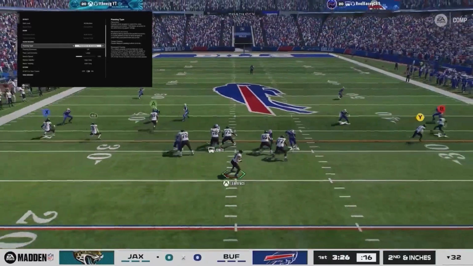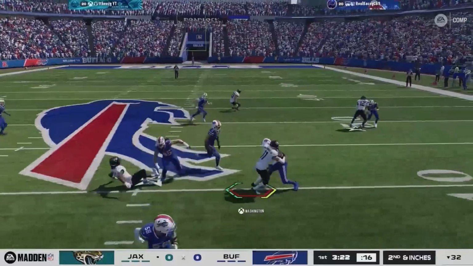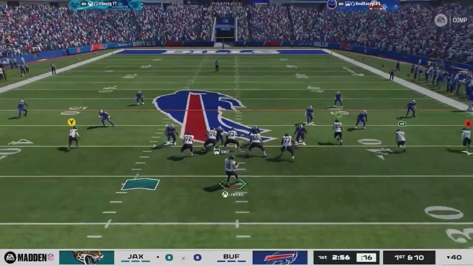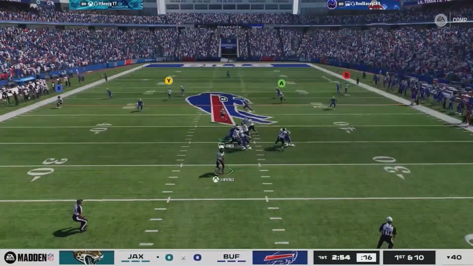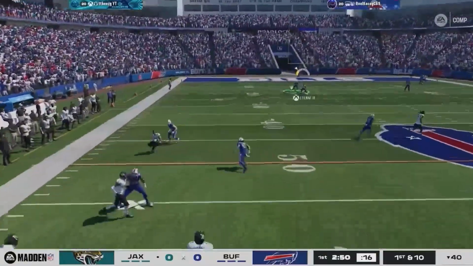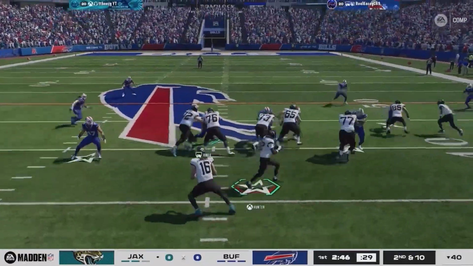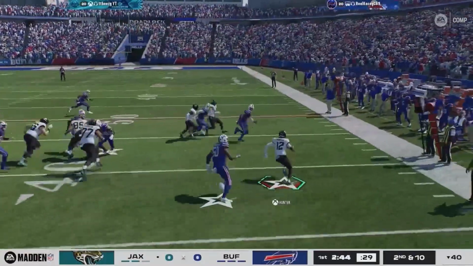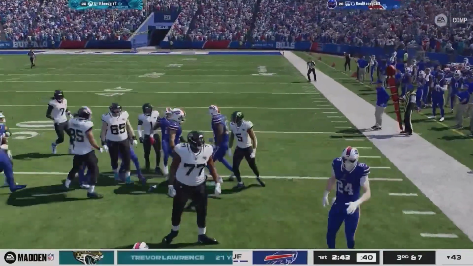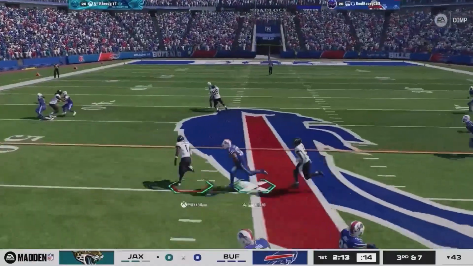The first thing I had to change up was the passing type, which I changed mine to placement and accuracy. I feel like this is the best one because it's all dependent on you. Everything else is alright too, but it's more dependent on the overall of the quarterback you're using. Me, I like to have full control of my game no matter what overall my player is. I want to feel like I'm in control of all my passes no matter what quarterback I'm using. And for me, the best setting for that is placement and accuracy.